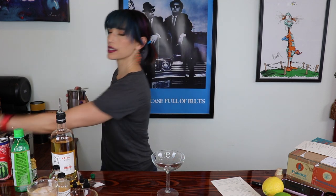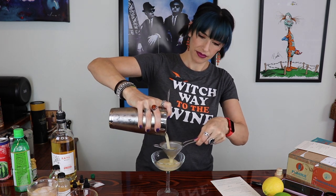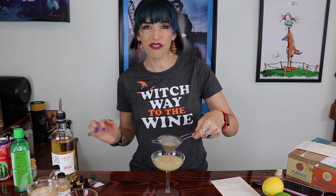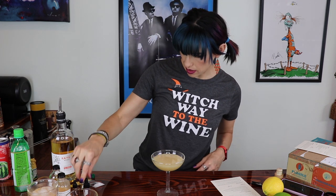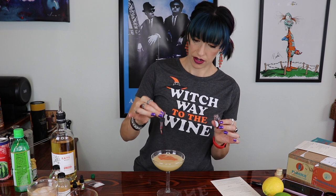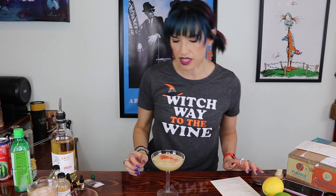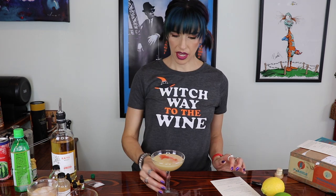I finally got myself a double strainer! I don't know if the double strain is totally necessary, but so many of these recipes kept calling for it that I was like, I just gotta get one. Then we add the Peychaud's — am I saying that right? I feel like I'm not saying that right. It's one dash. You're supposed to create a circle that floats on top. It's not really a circle and a lot of it is no longer floating. That's okay — let's give it a go.